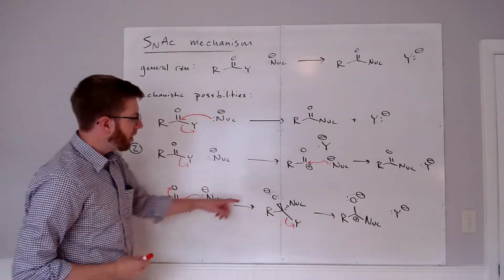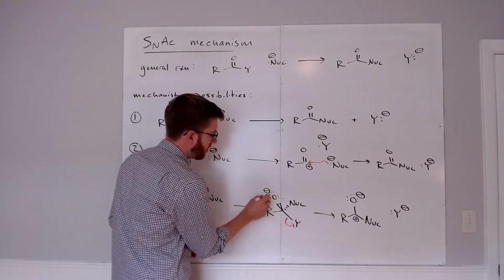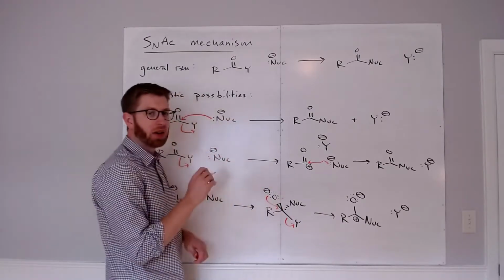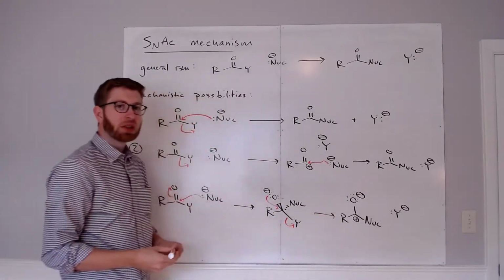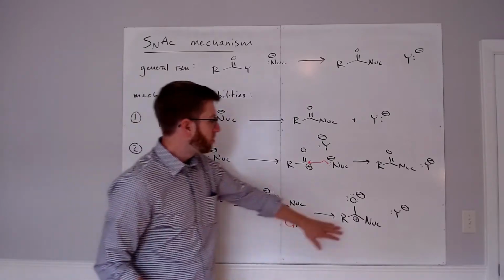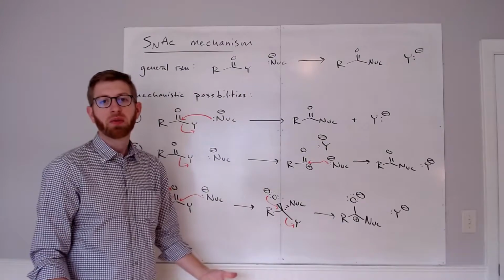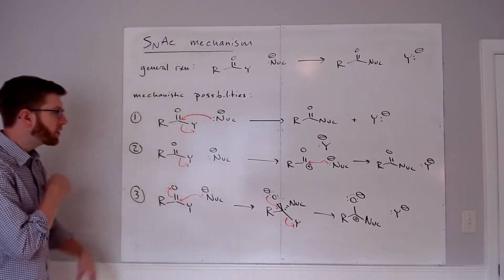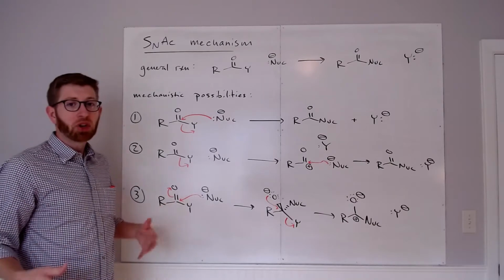So when we think about this kind of a step, maybe we could write that where the electrons on oxygen are pushing back down to kick out or to force the Y group to leave. Otherwise, we could have written a single red arrow, drawn this, and then think about a resonance structure for this compound, but those are kind of the equivalent concepts. So these are our three mechanistic possibilities. In principle, any of them could happen.